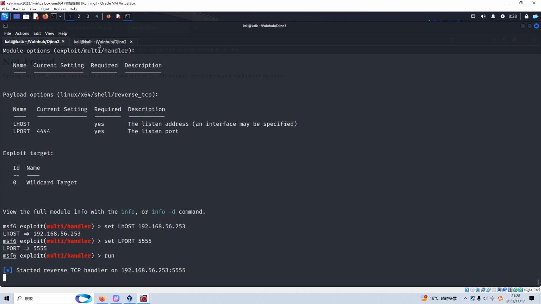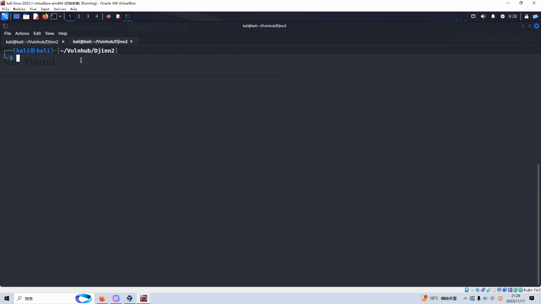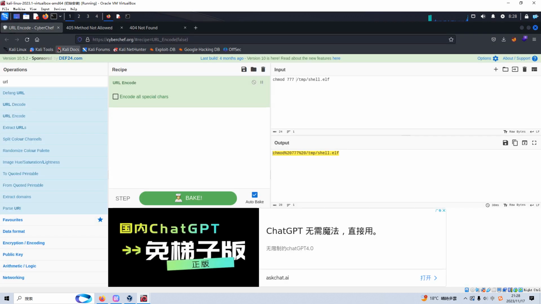Then we can run the curl -X POST command. Of course, we need to URL encode before we can run this command, right? So we can open up CyberChef, which can help us with many types of encoding. In this case, we want to run the command wget from the Kali Linux.